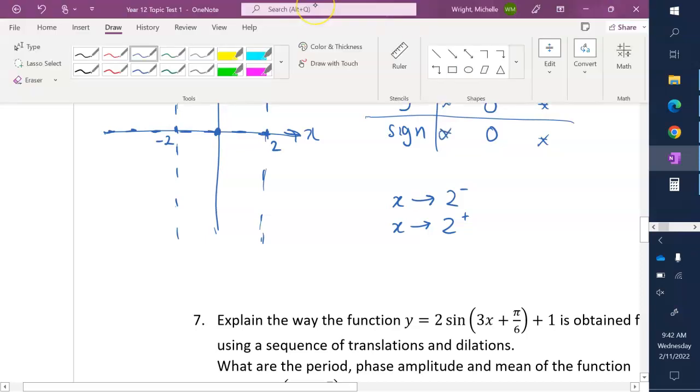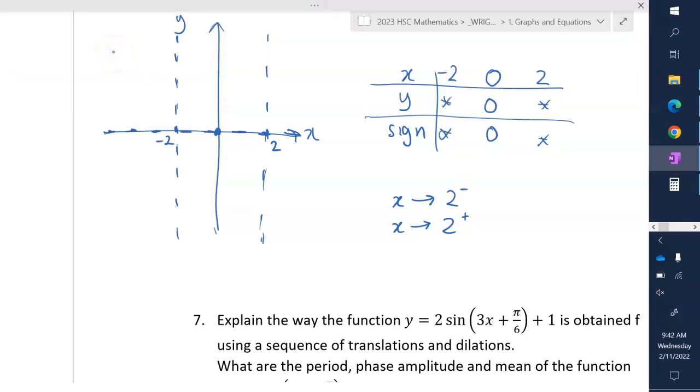So what I need to do is have a look at values between those. Let's find 1 and let's find minus 1 and see what happens. And I forgot, I'm also going to need another number. I need a 3 and a minus 3. See if we can squish that in there first. So let's have a look. So if I am to put 3 into my function, we might just quickly write our function down here again so we can see it.